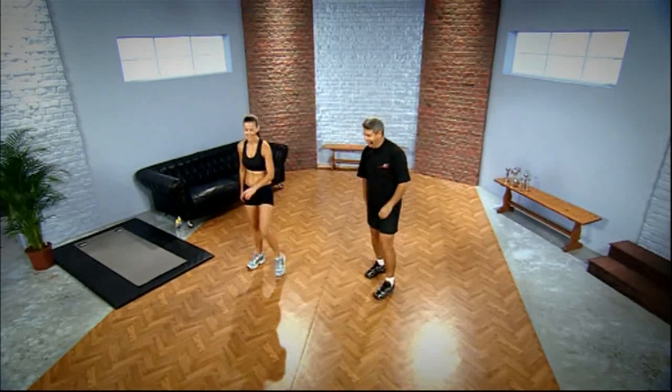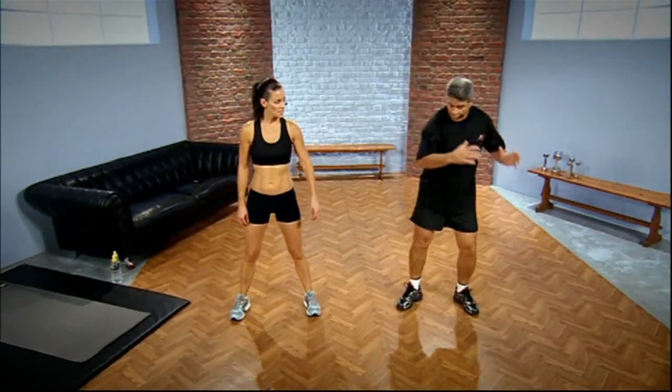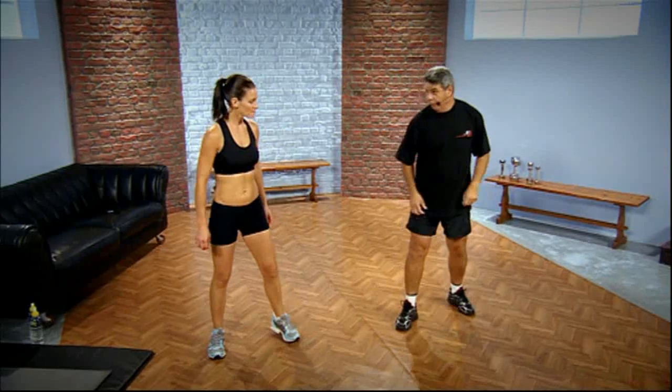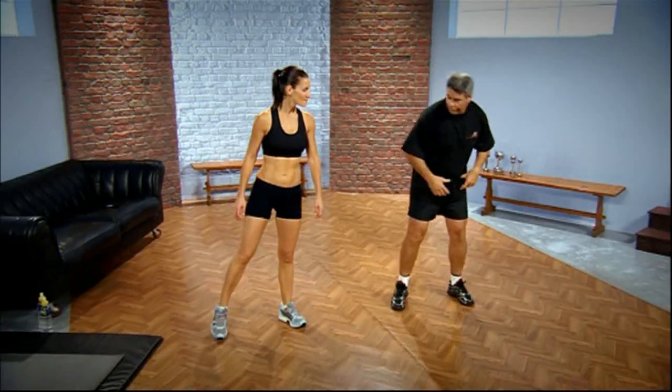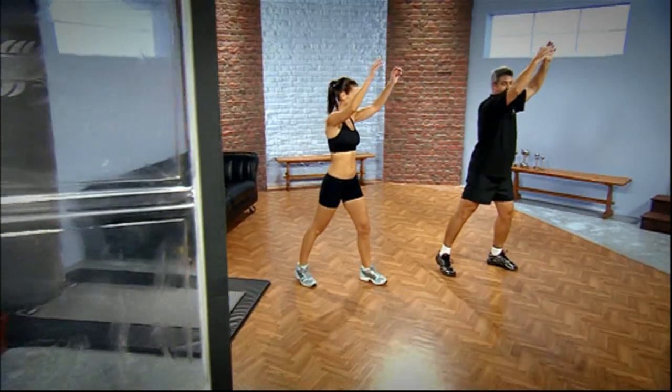Good, very good. Okay, shake your legs up. We're going to start working the legs now, okay? We're going to do 3 sets of 10, working the legs across the body, arms coming down, and we're putting some force into this. We'll start you off, and then you're going to go on your own, and I'm going to spot you, make sure you're not leaning forward. Okay, ready? Arms up here, start with the right, let's go.